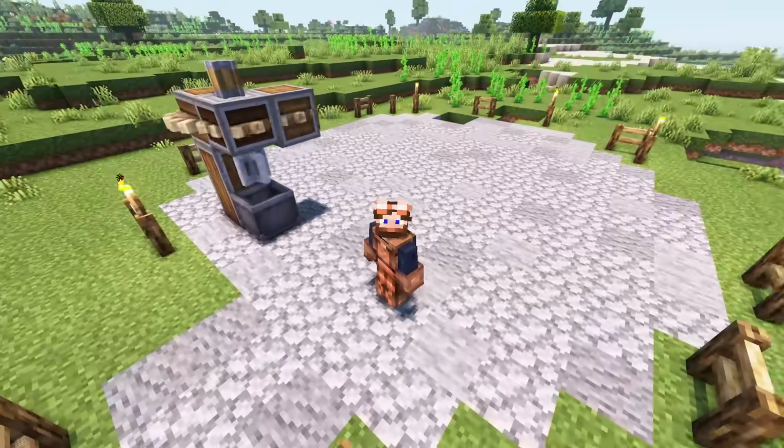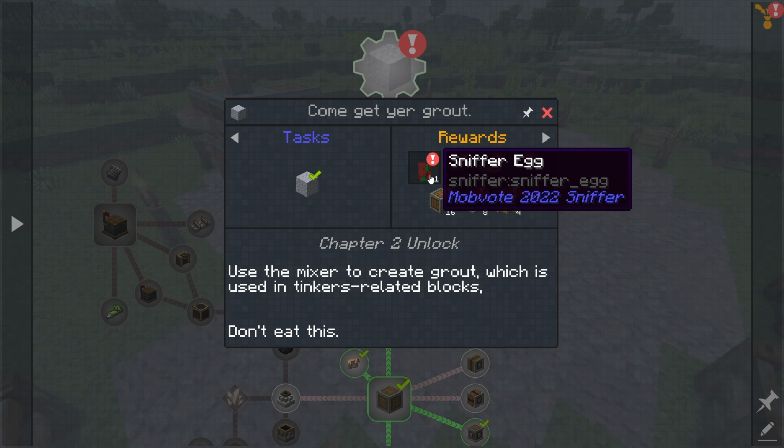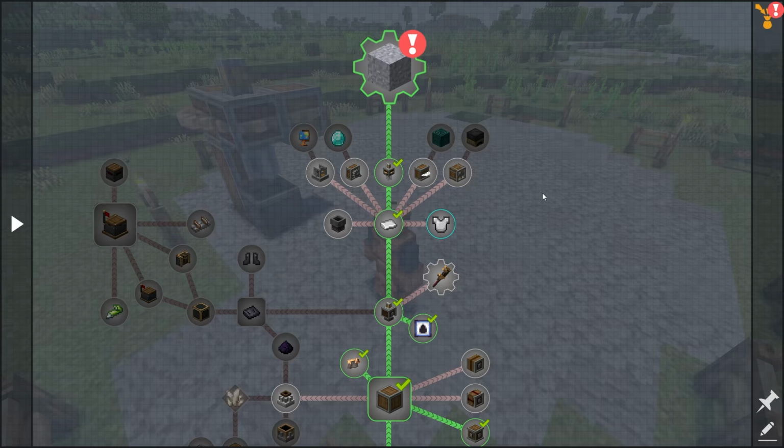I think it's time, of course, to finish up our quest, which we will do. We get a sniffer egg. Ooh, that's new. But we'll be getting all of this awesome stuff. Look at that. Look how many things we actually get. Oh, that's going to be great.